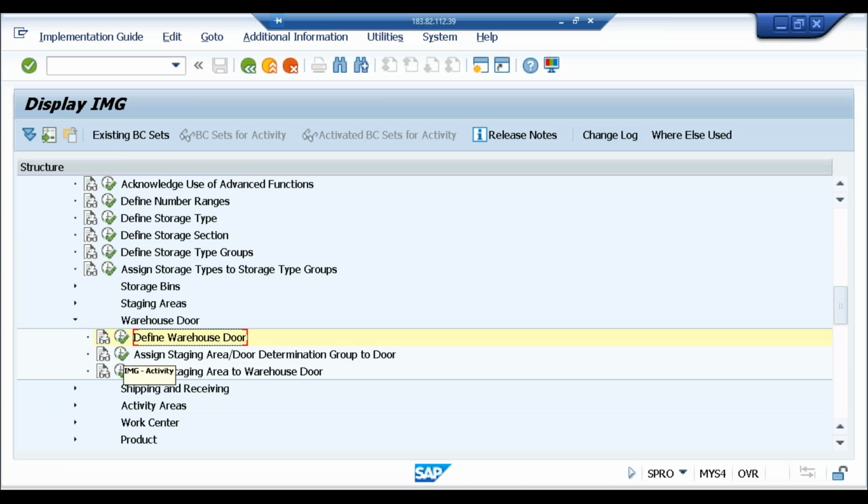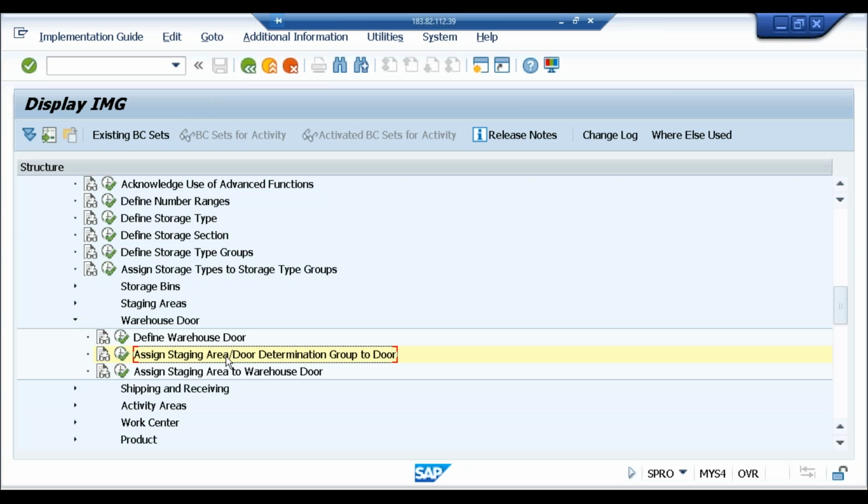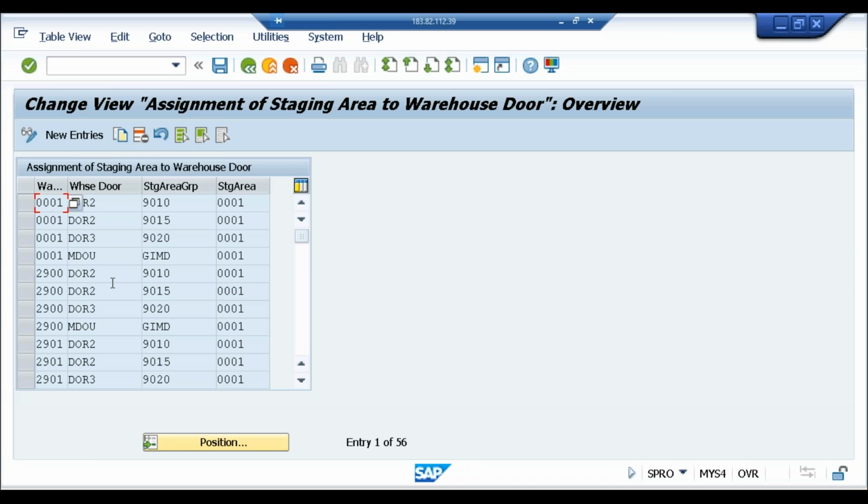Again, we have here the door determination group for the staging area, and the door determination group is assigned to the doors, the inbound door and the outbound door. You will also see assigning the staging area to the door, which is done multiple times.